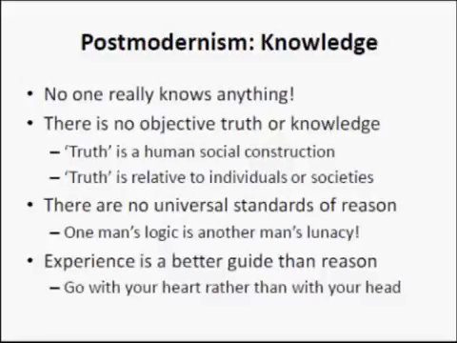Truth, if we can speak about truth at all, is a human social construction. We create truth by the way that we speak, by the way that we act, by the way that we think. Truth is not an objective thing. It's not out there. Truth is always defined relative to individuals or to societies. There are different kinds of relativism, depending on what you say truth is relative to, but whatever truth is, it's something relative.